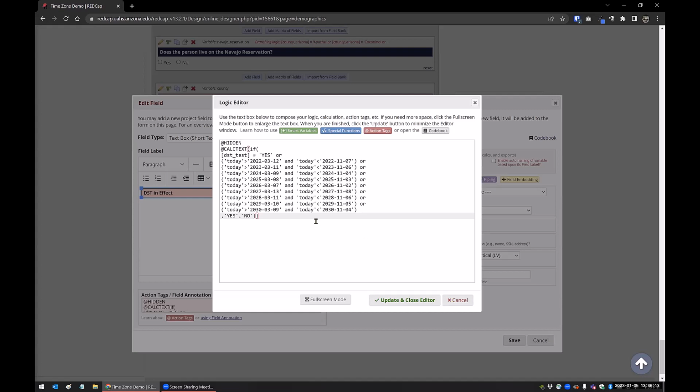The other thing too is this is the date that you're filling this out, but I also have another field in the other appointment form that checks whether or not the appointment date is in daylight saving time, because I could be filling it out now for March 11th or March 12th, and it'll pick up whether daylight saving time is in effect for that appointment.